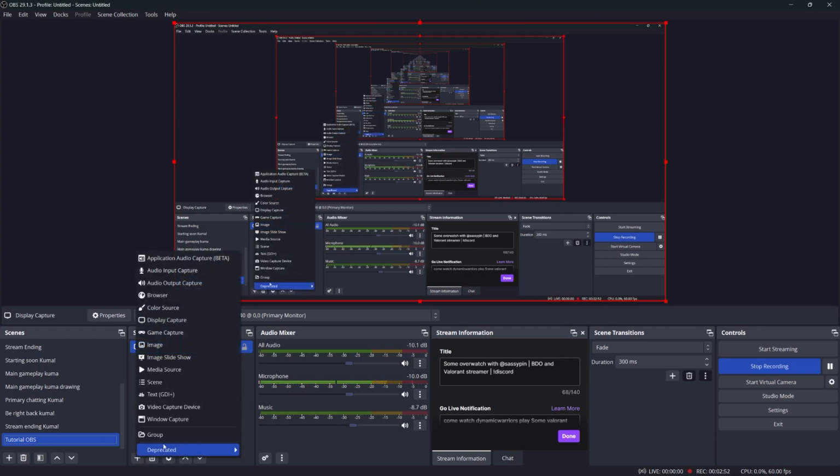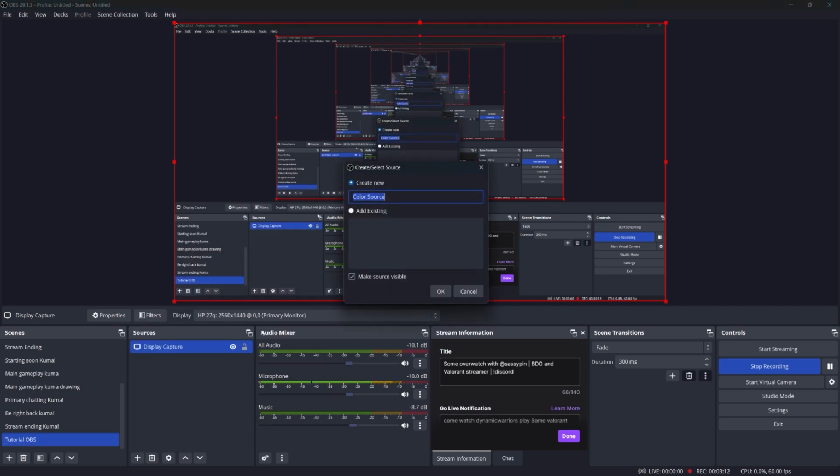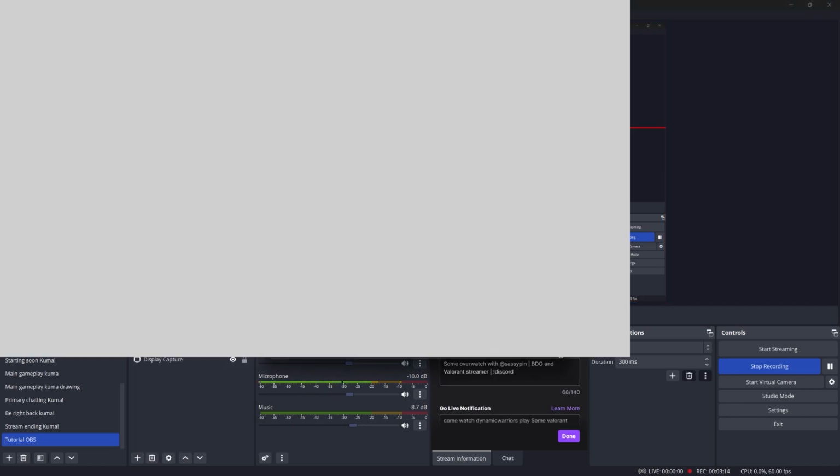Now, beyond the display capture, there's also media sources, which are just stuff like MP4 files you can import in, image slideshows, which of course are just PNGs in a slideshow, images, PNGs, anything else similar to it, GIFs, anything you want. Color source. I have never messed with this tool, so we're gonna do it now.